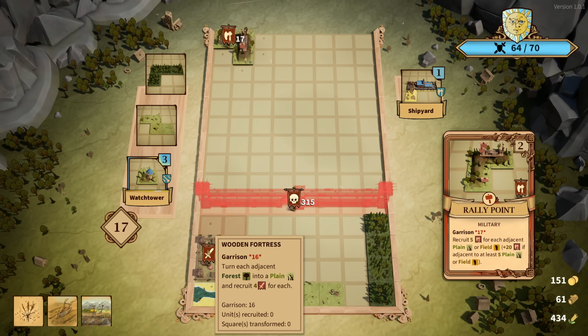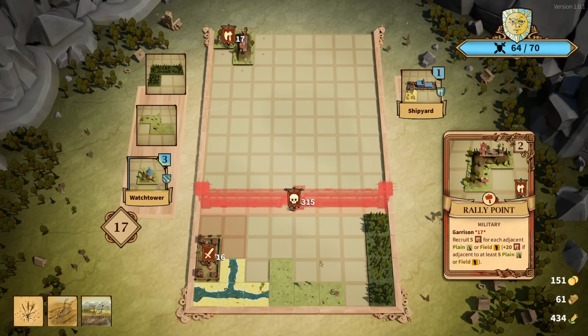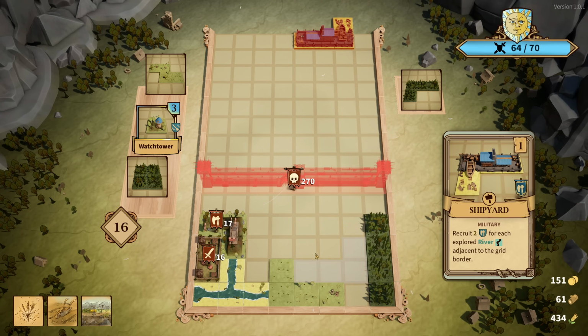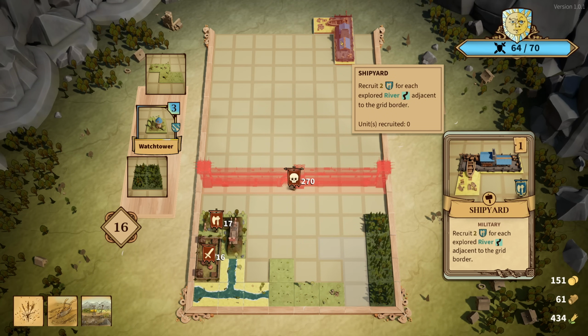Oh, it's got very ugly very fast, didn't it? If we don't see some more river soon, we are going to have river woes for sure. God, this is very ugly. This is the same shape as that, which I dislike a lot.